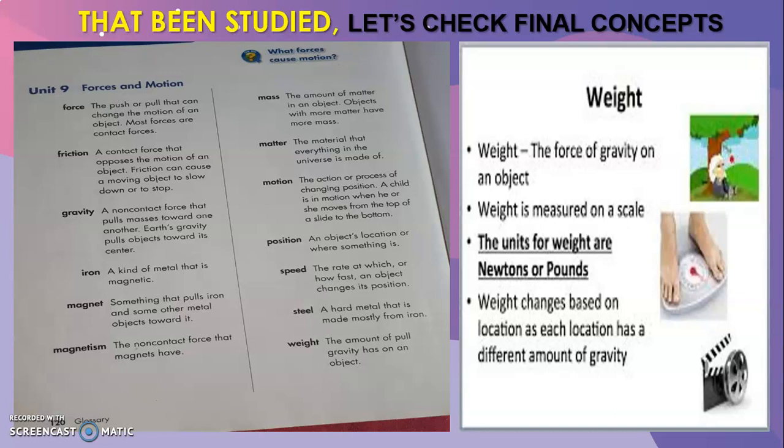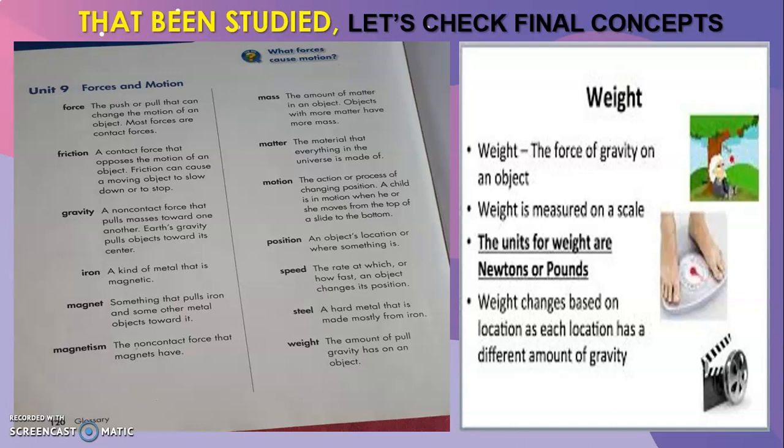Iron, a kind of metal that is magnetic. Remember when we talked about magnetism and how magnets worked? We said that certain materials like wood repel, all right? But if we had metal elements, they get attracted. Different poles attract, okay? Thank you, Arlette, for doing the reading.